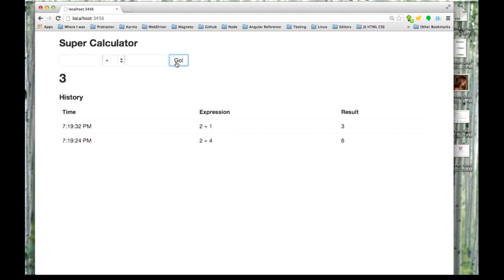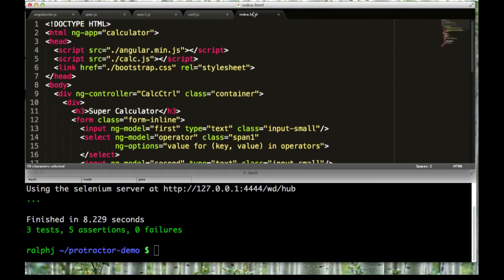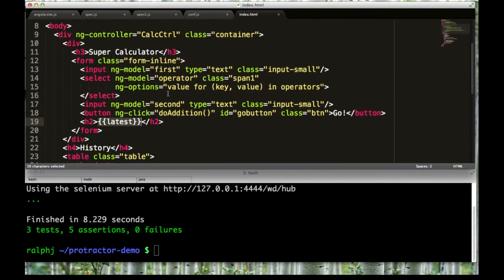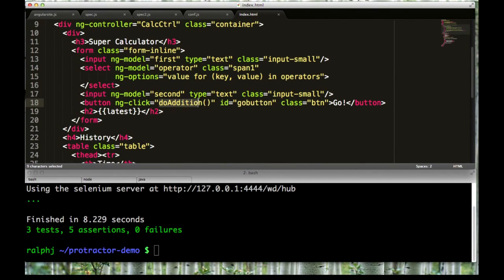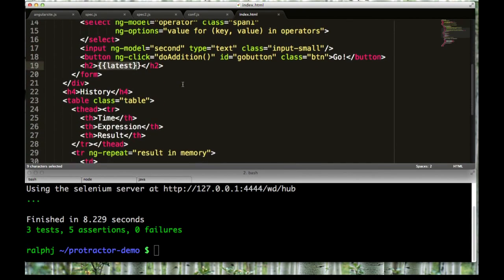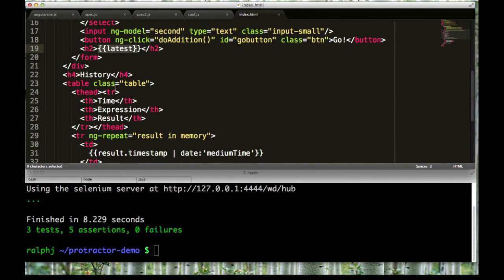This is obviously an Angular application, so this is a table with ngRepeat. These are the inputs. You can take a quick look at the template here and see that you've got this first input, an input button which does the addition, and then the latest value is output. And then we've also got the table down here, which has the expression result.